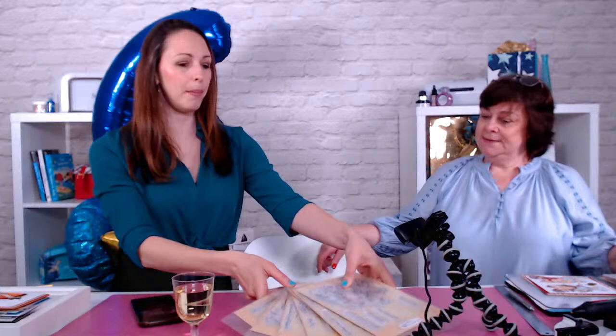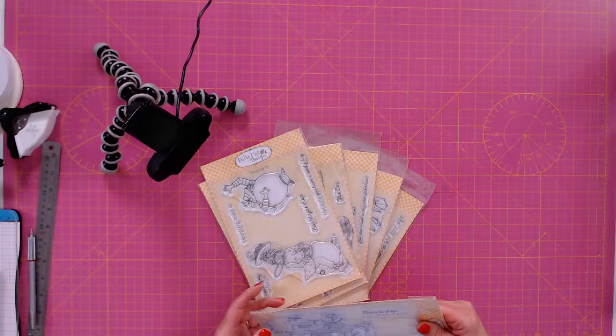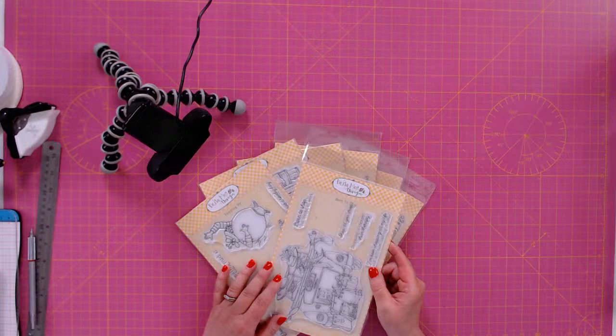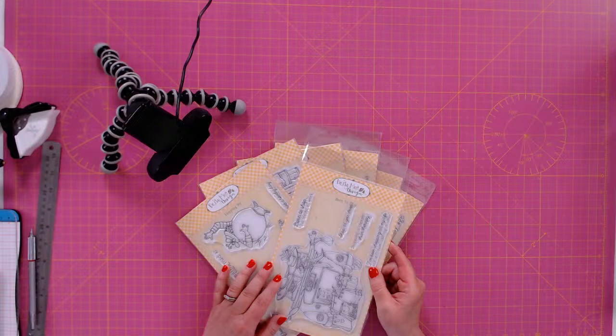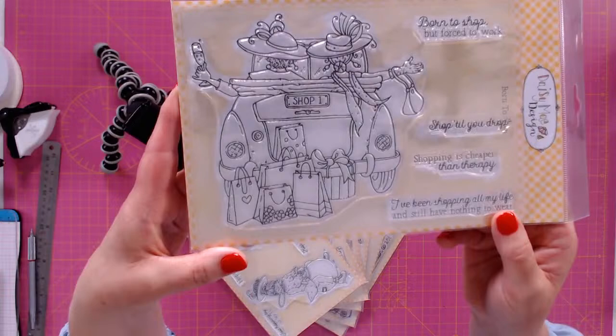Claire's previous collections will work with the stencils and some of the backgrounds — everything cross-coordinates. Go to craftworld.com to find the secret code and a shopping link to all the products the code works with. Claire is going to come under the main camera and walk us through the collections. Hello to Benita, Sue Vincent, Sue Pollock, Brian Dickey, Terry Kelly, Alison Neill.